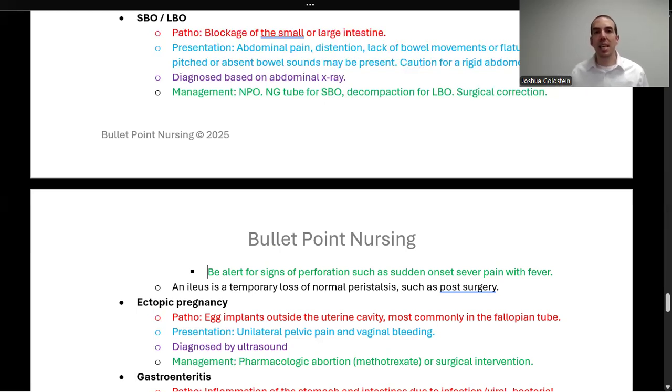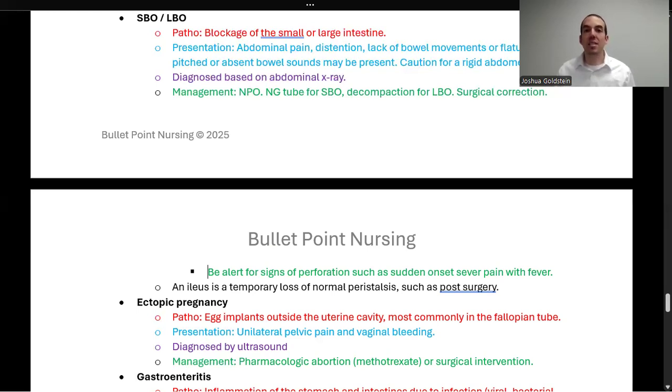Next, we have ectopic pregnancy. Again, this is getting pretty out there with what would be covered in a GI lecture, but I want to be all-inclusive. An ectopic pregnancy is where an egg implants inside the fallopian tube or somewhere else other than inside the uterus. In this case, as the fetus grows, it's going to keep growing. Eventually, it will explode the fallopian tube, and the patient can end up in septic shock and die.